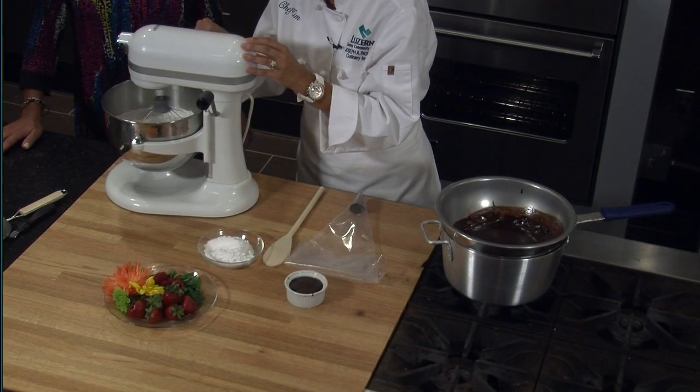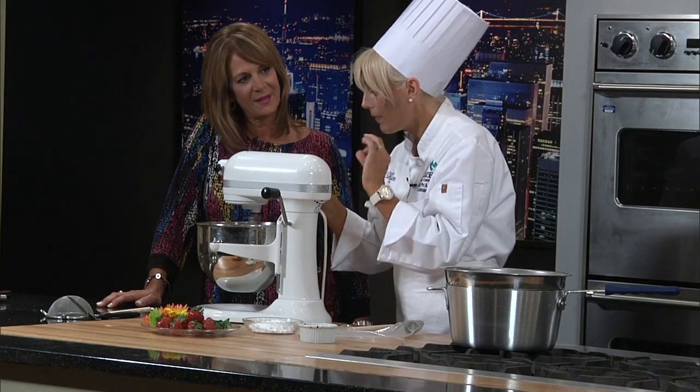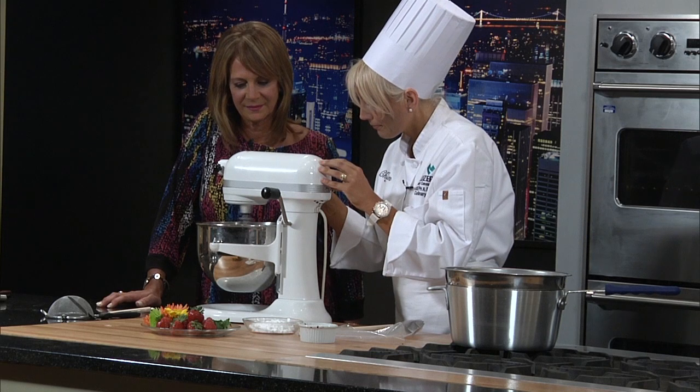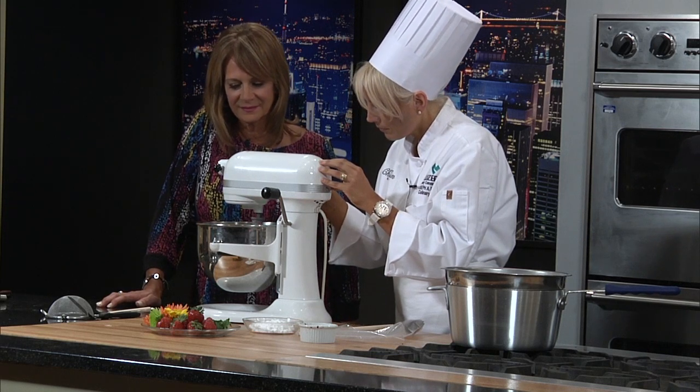That looks good. I'm just going to wait just another minute or so, and then we should be good to go ahead and place that onto our plate. Looks good.